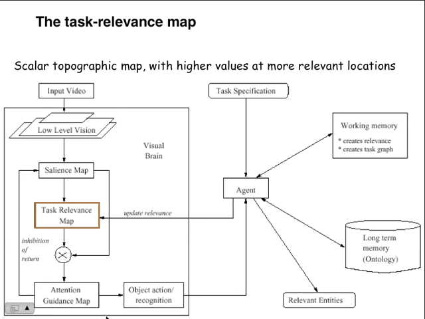So here is the map of an input video coming into some vision recognition. This is the visual brain that goes to the agent, and then there's a task specific to it. So we have a long-term memory, or kind of a storage of everything, and a working memory. If you think about it, this is sort of like how the human thinks. The map is supposed to be mimicking the human process in terms of the reasoning.